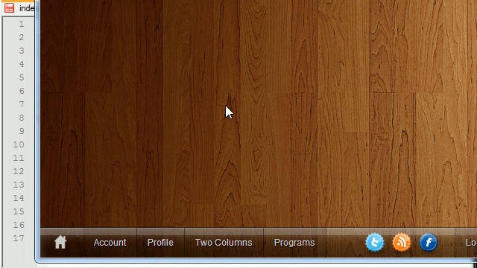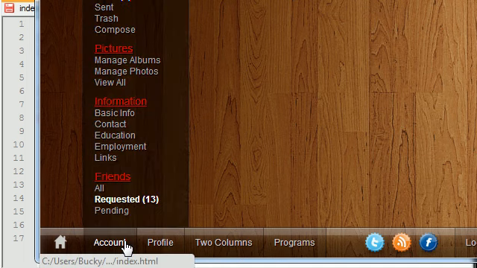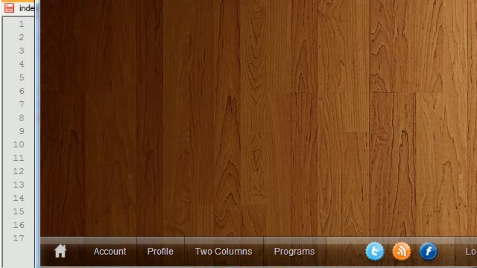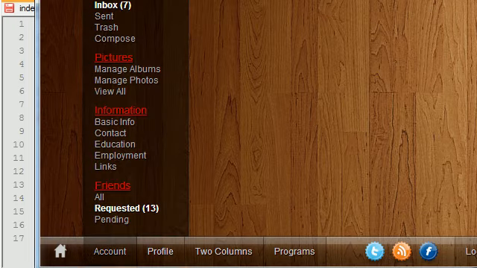Now for the next button right here, it's the account button. Now the account button is a little different. This account button has stream, messages, and a couple things we want to take note of. First of all, these main header links are red, and they're a little bit bigger text. And you also have your normal links like links, employment, education, and I want to call them notification links that are special links. As you can see, whenever you have a new inbox message or a friend request, you can easily point them out because they are bold and they're white.